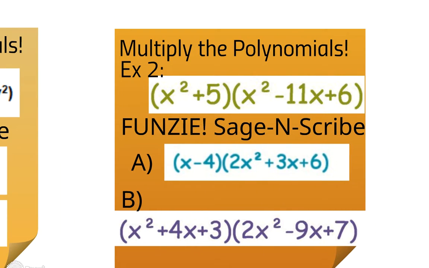Alright, so example 2. We're stepping it up a little bit. So, kind of the same concept, you guys, except this time we have more than one thing to multiply. So on this one, we're going to start with the first term, x squared, multiply it to all three terms. Then start with the 5 and multiply it to all three terms. And we are still going to be using those properties of multiplying variables that contain exponents. So go ahead and pause the video and watch example 2.